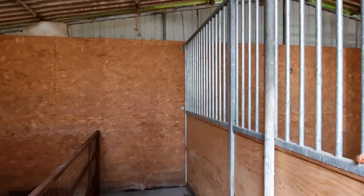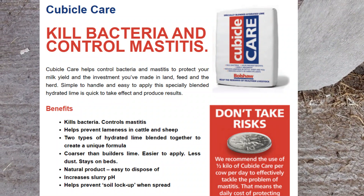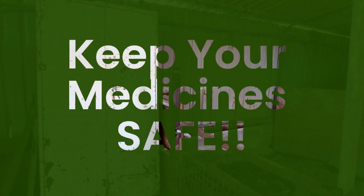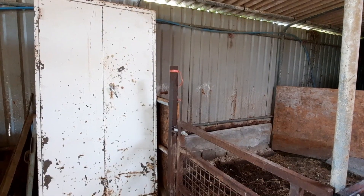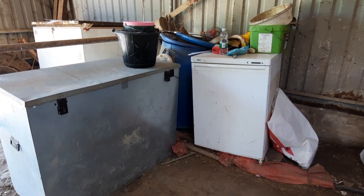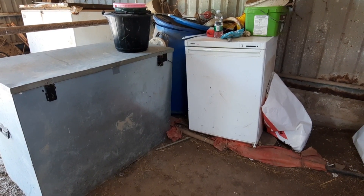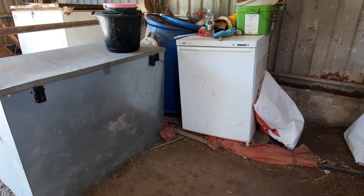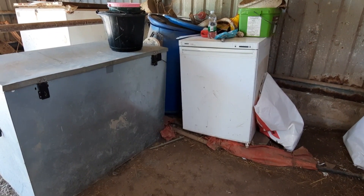This is the hydrated lime I'll be sprinkling on the barn later on. Here's my medicine cabinet — yes, it's a bit tatty but it's clean, and it keeps all my medicines, drenches, and whatnot inside safe and sound. Here is my feed bin, and yes I have a fridge — it's for keeping any spinach I get, apples I pick from the orchard, and loganberries I've grown behind the barn. It keeps everything away from the kitchen so there's no contamination. I also have some blue bins I put feed in should I need to.